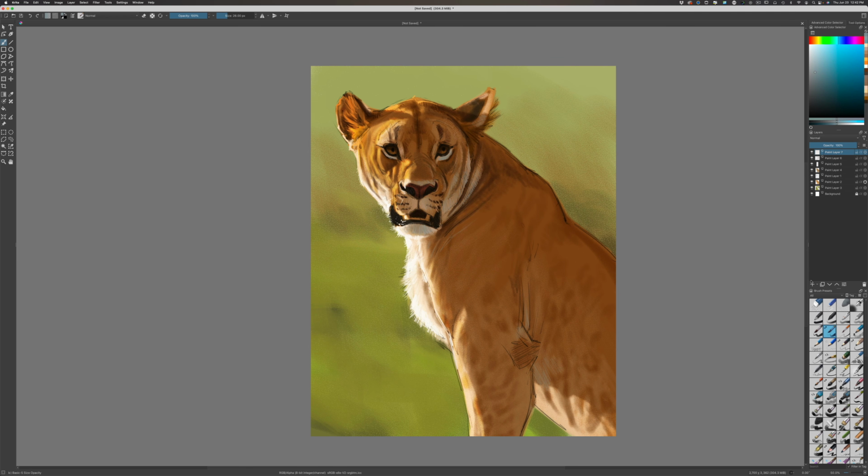I want to go back and let's add another layer. I'm going to set it to multiply again because I want to get a little bit darker in some of our areas here. I'm going to go back to my grease pencil, my China marker.